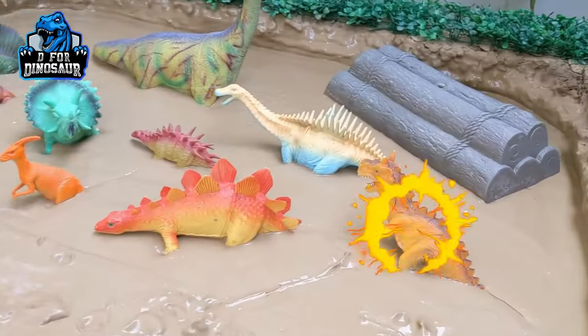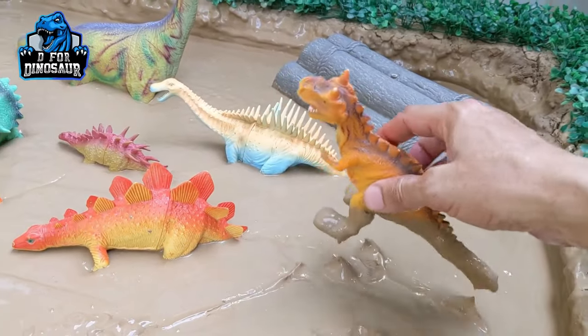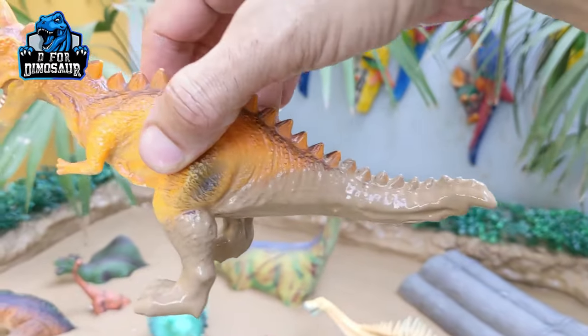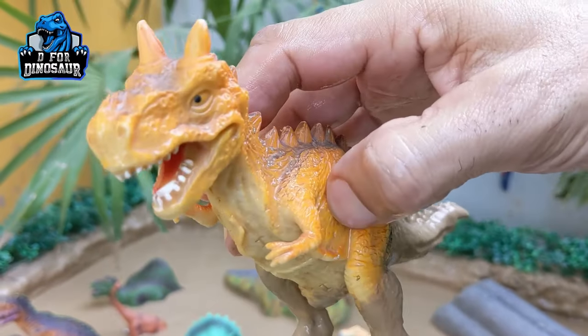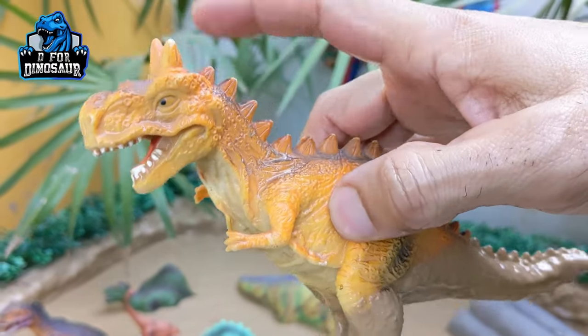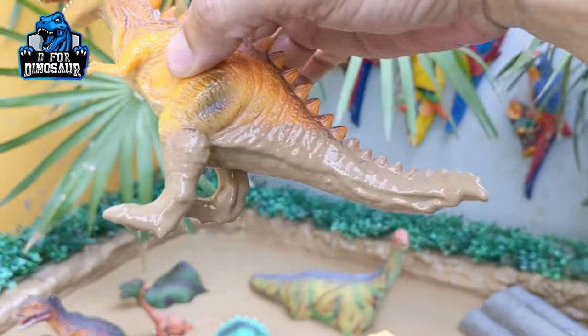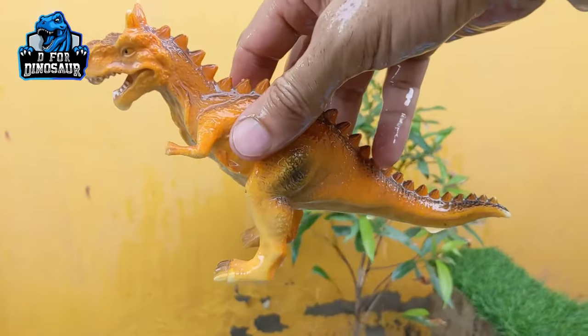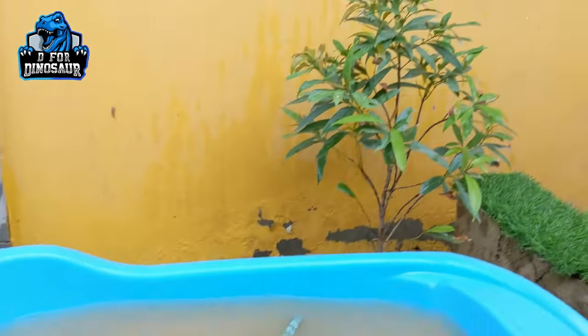Let's see what we have next. And the next one, we have another meat-eater dinosaur, which is a Carnotaurus. And Carnotaurus is a big and a spiky dinosaur. He has two mini horns on his head. This one is very dirty, so let's wash him. Here we go, Carnotaurus.